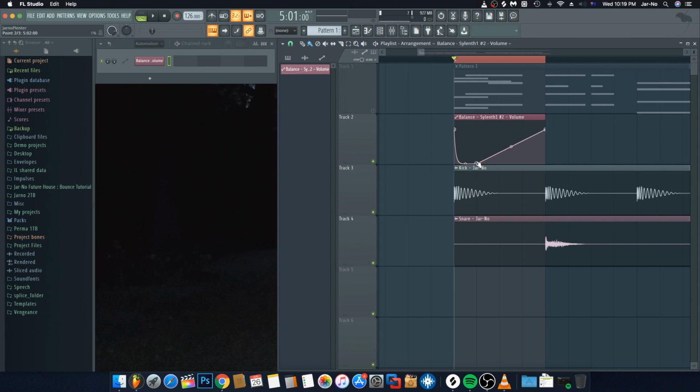Then I grab this point. Once I have it, I press the Alt key, and now I can freely move this whatever way I want. I suggest before you do that, you deselect the slide option, just to make it a little bit smoother for you, and it also means now, when I move this clip around, I don't move all the other points.